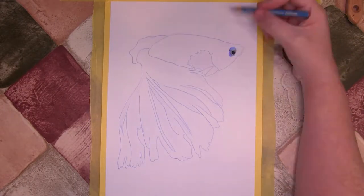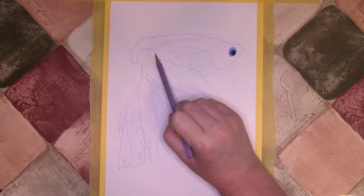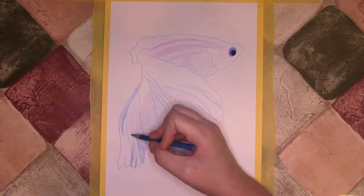I then began to develop the eyelid with light cerulean blue and imperial violet, then used black to color in the eye. I began to develop the body and fins using cloud blue in all areas except for the bright white and red areas.